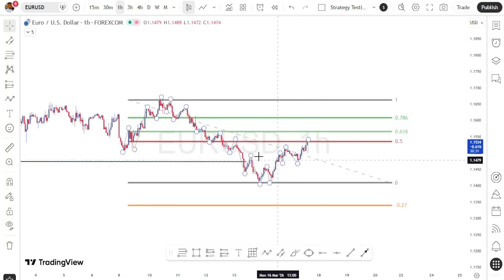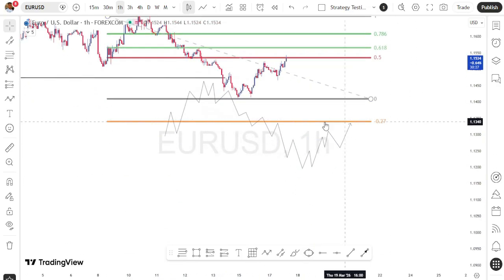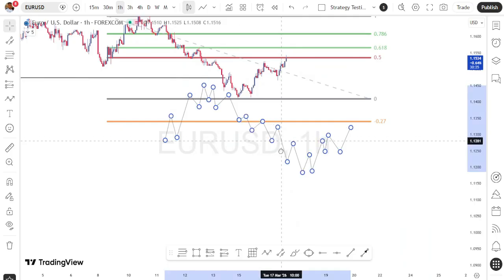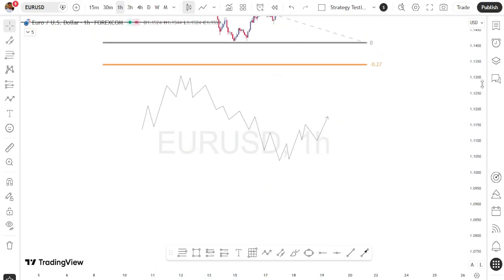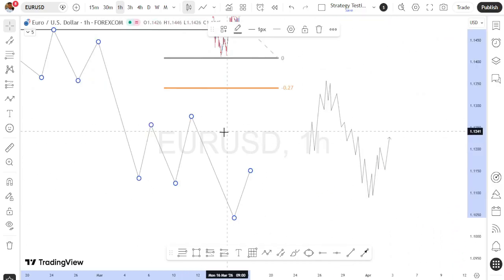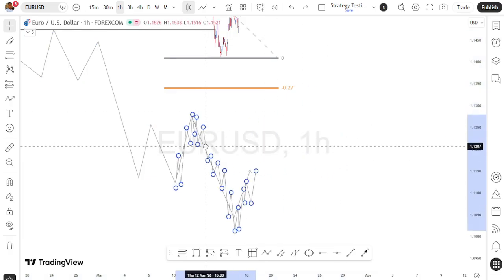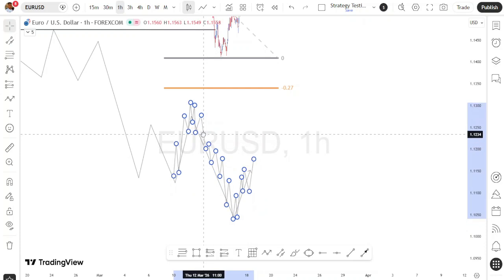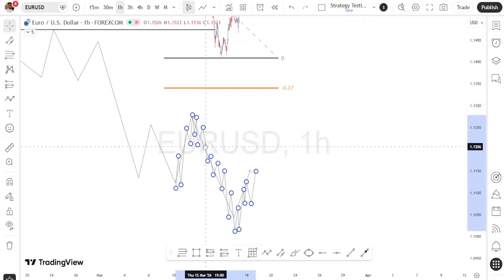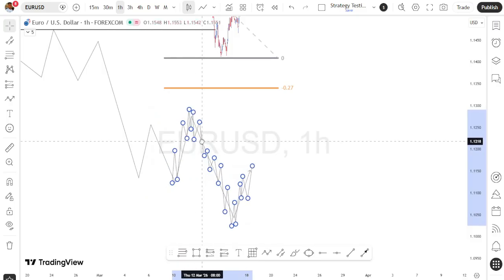So at the moment on this 1 hour time frame, this is the structure we had here. So I'm now going to correlate the structure to what I saw on the 4 hour time frame. All right. So now I'm going to bring the structure of the 4 hour time frame very, very close to right here. Now this is the 4 hour time frame structure, and this is the 1 hour time frame structure. So I'm going to put this structure right here. This is where the structure actually fits in very, very well. Okay, this is the structure right here.